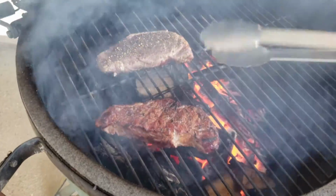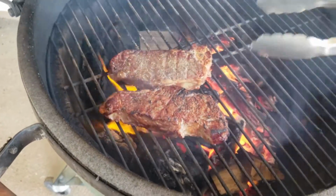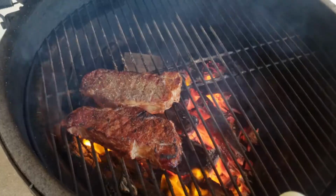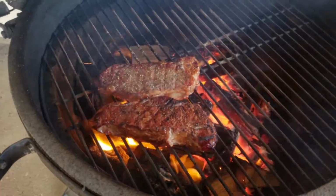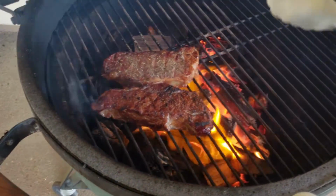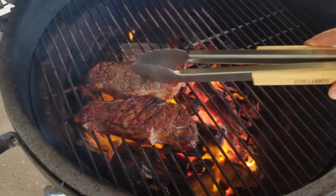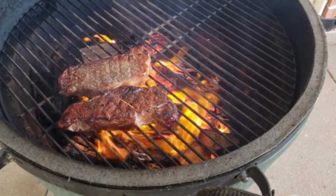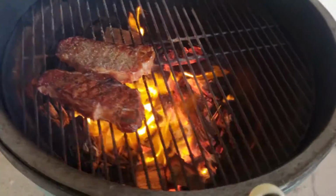Not a moment too soon. Giving these guys a flip. Oh, look great. There we go, that's more like it. I'll put the exposure down a little bit. I think this guy wasn't as hot as this guy, but we'll make sure we tend to him especially better.